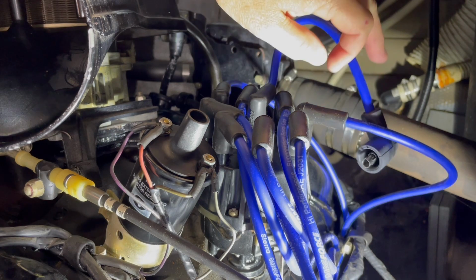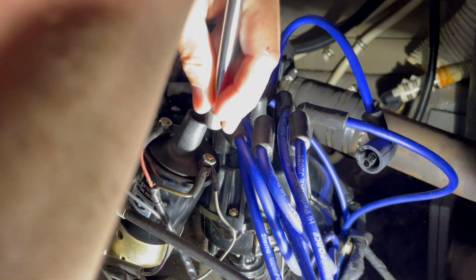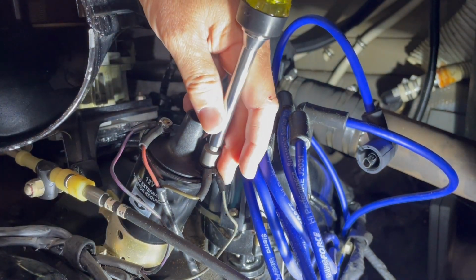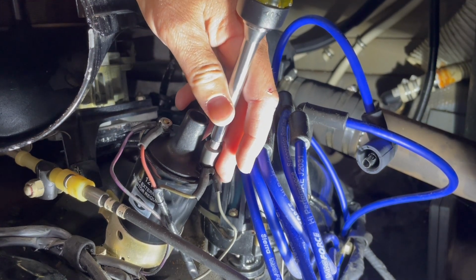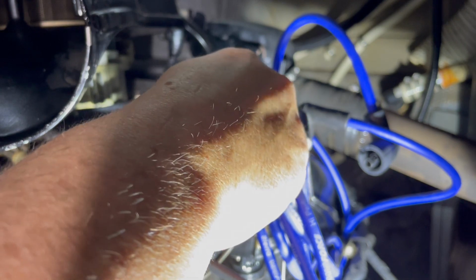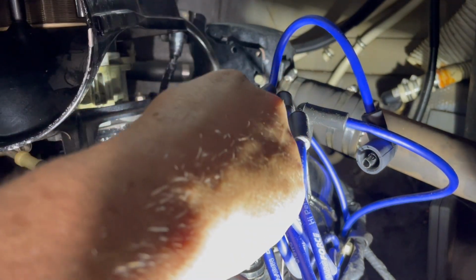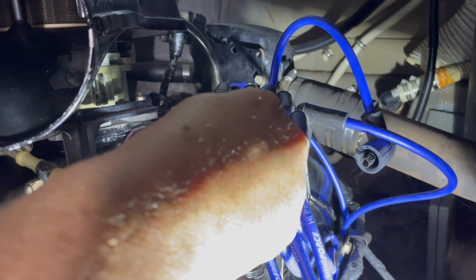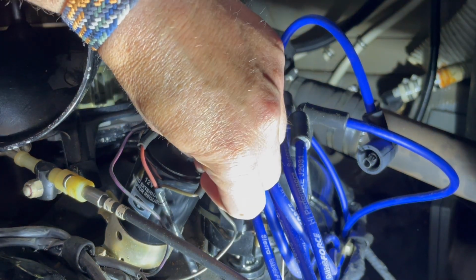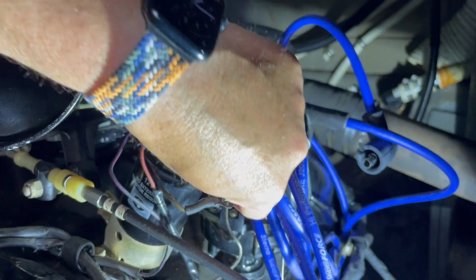So pull the wire off the top of the coil, and then I will undo the negative side first, which is this side. I've got to be real careful with my tool here because the nut driver does not stay in the tool. It doesn't have the locking pin on it. So get that loose very carefully. Remove the nut and the washer with the wires. Okay, got the washer and our greenish grayish wires here. Those are our negatives. Those are out of the way.